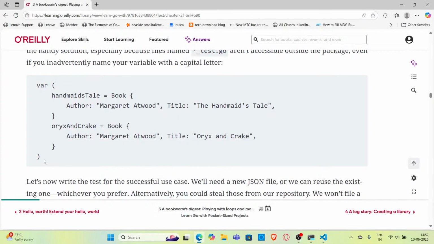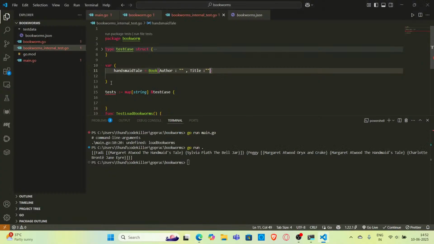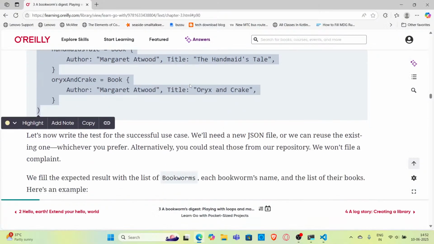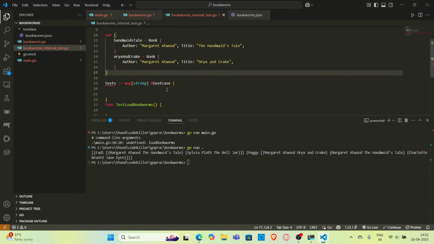I think copy this. Test case also, I think need to copy. File exists.